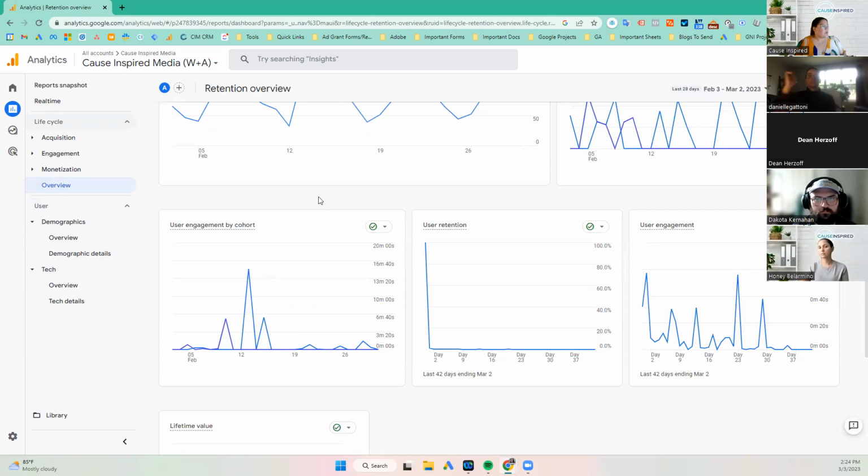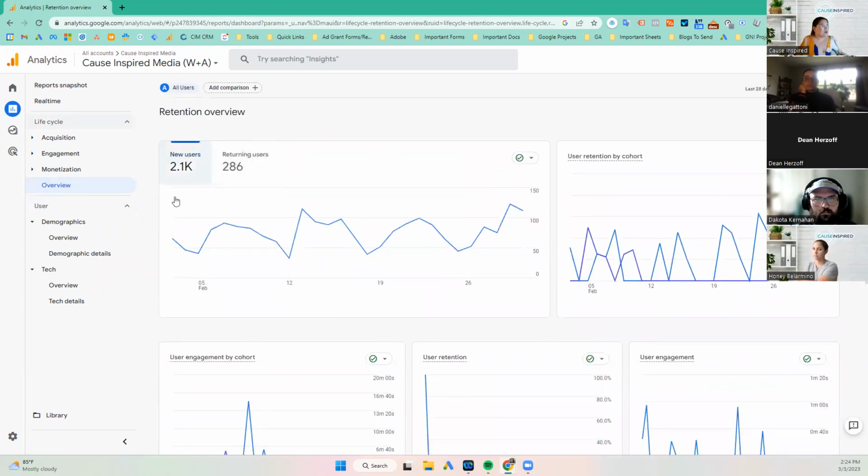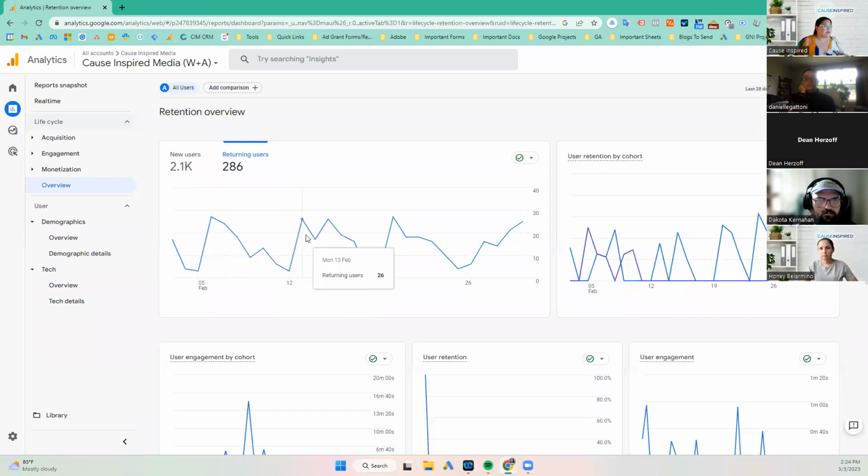It's also going to let you know the ebb and flow of your user engagement, if you've had a peak day of a bunch of comeback users, or if you've had a peak day of a bunch of brand new users to your site. So here at the top, we can see we've got this progression of new users coming in, but if I wanted to switch it over to return users, perhaps this follows the cadence of us sending out a client newsletter, right? So we know when we send out a really good client newsletter that we're going to have folks come to our site that have been there before, and I can map that progress on a chart like this.